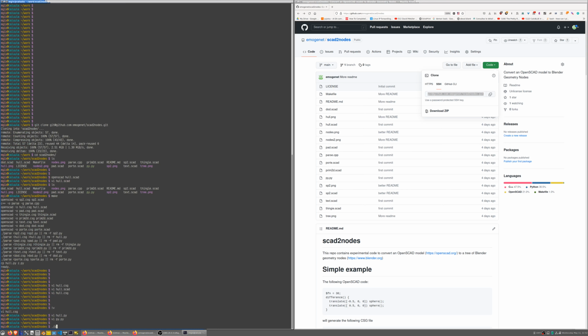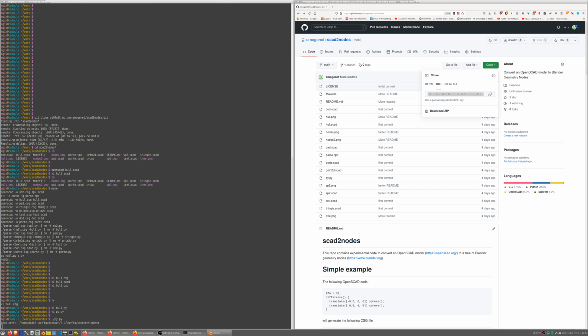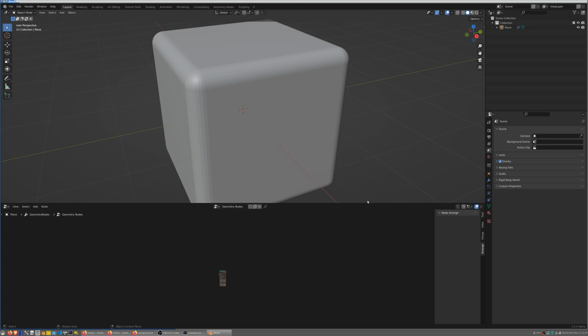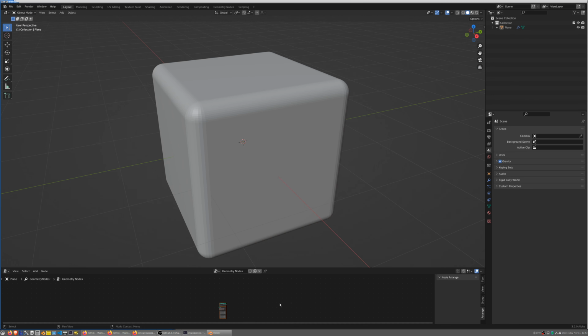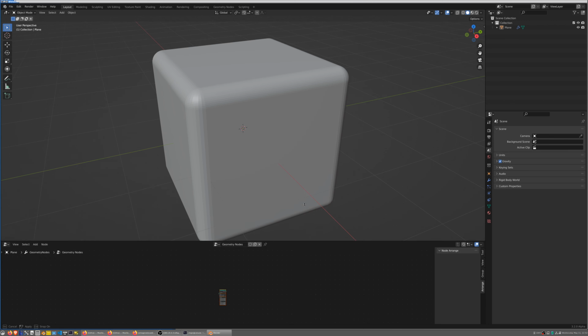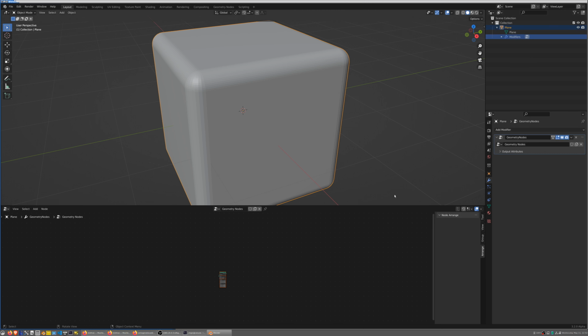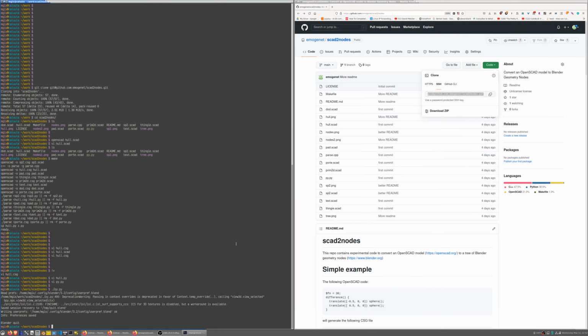And if I execute this, this is what it looks like, which is nice. It looks more or less like the object in OpenSCAD. All right. So what we're looking at here is basically Blender. We have an object with a geometry node modifier, which you see here, and all of this has been automatically created by the little Python script that I just ran. Right, let me do it again to make sure you get what just happened.